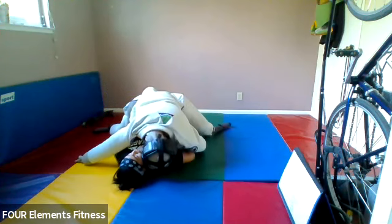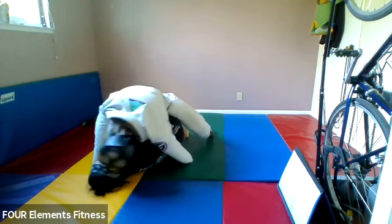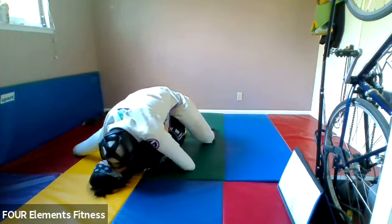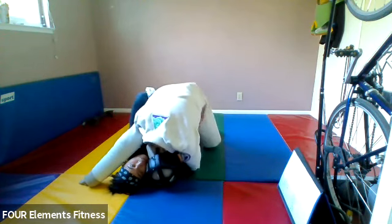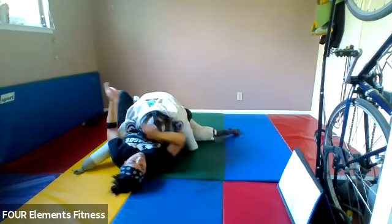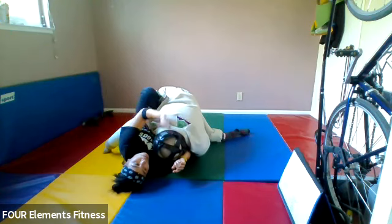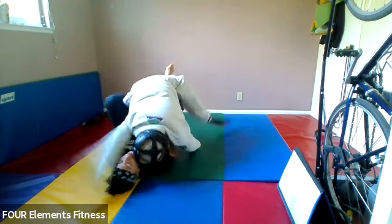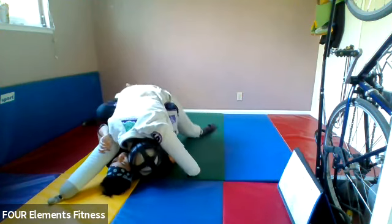So once again, I am going to frame up, get my first leg, at least my knee, all the way up to my elbow. I'm going to make this hook strong, and I'm going to turn back into them, get that other leg out. I'm still framing with my arms to get that other leg out because I've turned, and this hook is helping me keep them elevated, and I'm framing up. I'm getting my second leg through that hole, and now I've got my hooks.